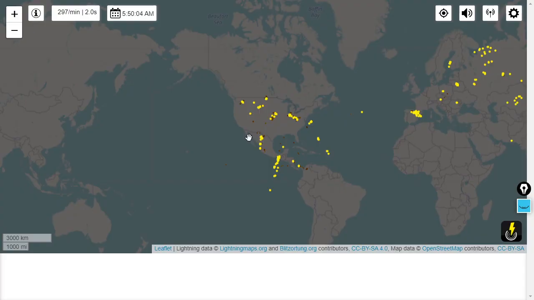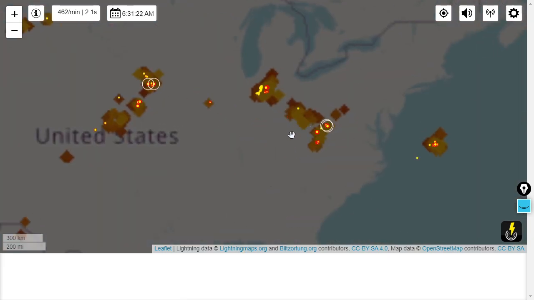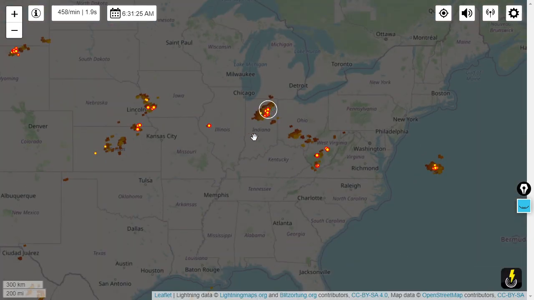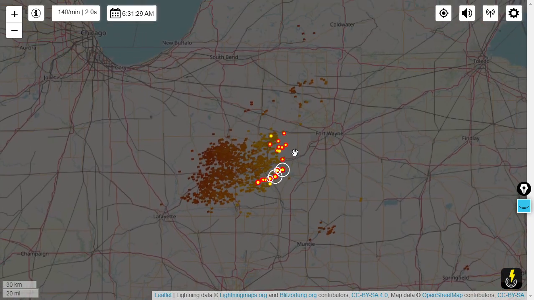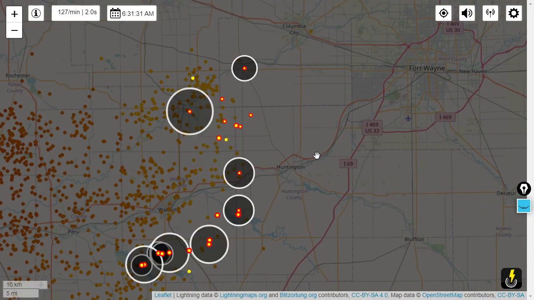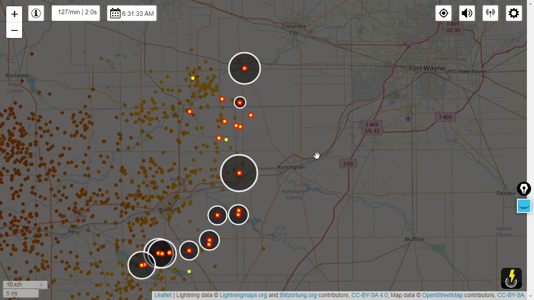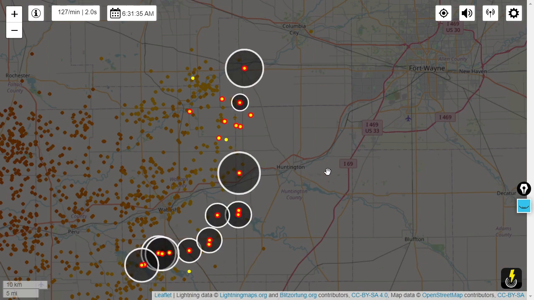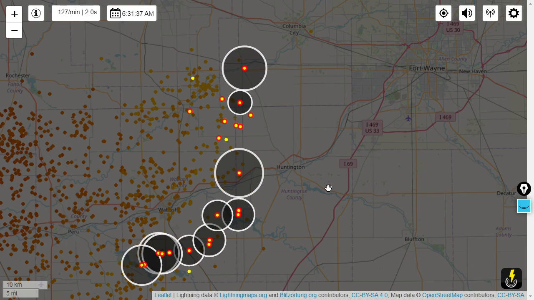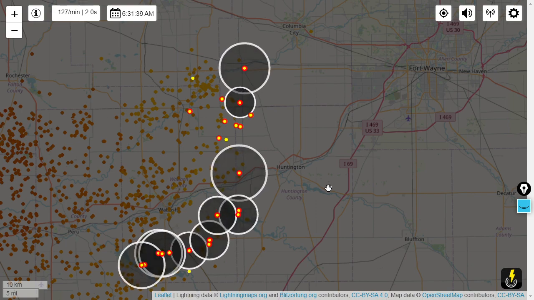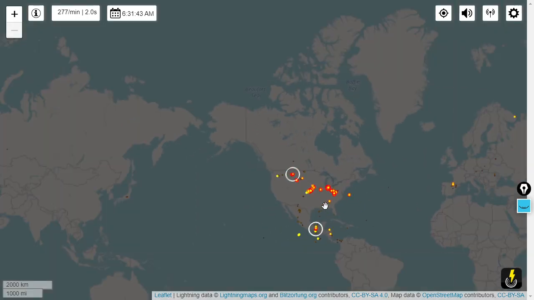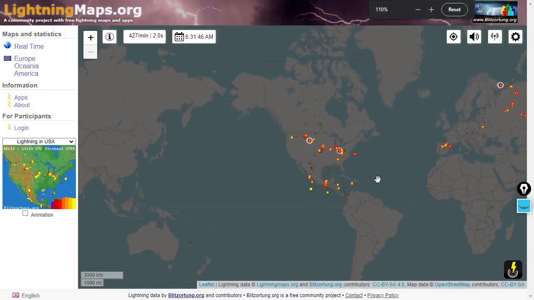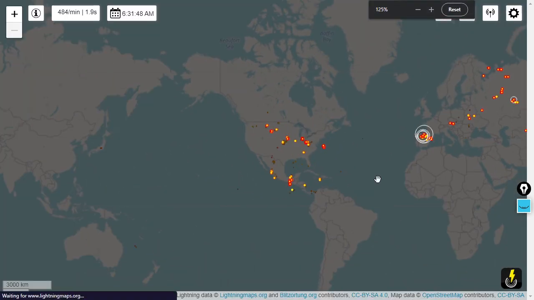Let's check a real-time lightning map briefly, as this video was not streamed live. It was a recorded video. But let's just see what's going on. Northern Indiana there. Fort Wayne, you may be in the crosshairs. There is a significant lightning cell to your west. Frighten the natives by forecasting thunder at lightningmaps.org. The next time you hear thunder, check it out. It could save your bacon.